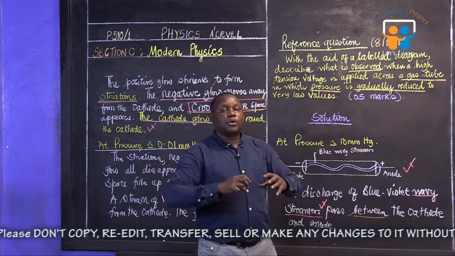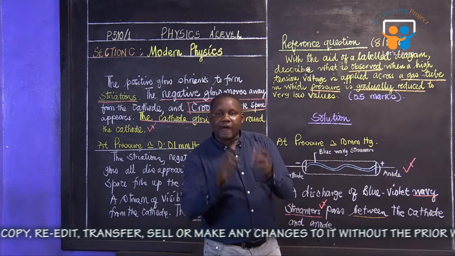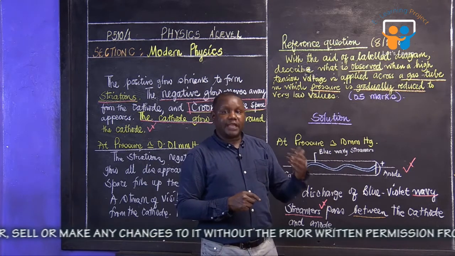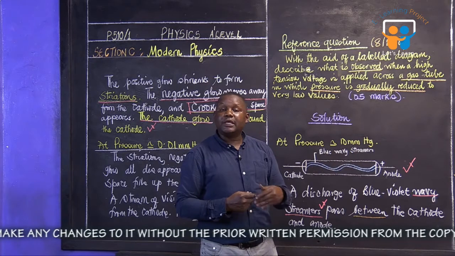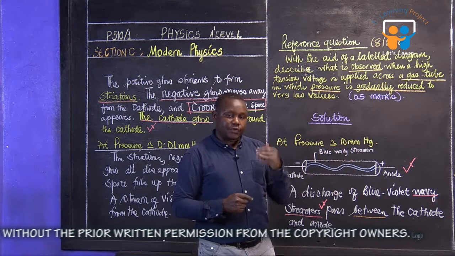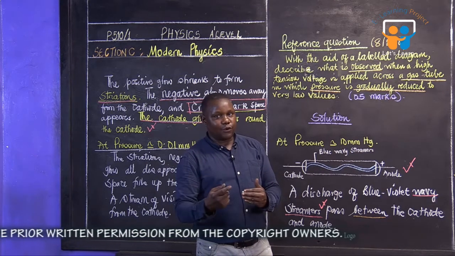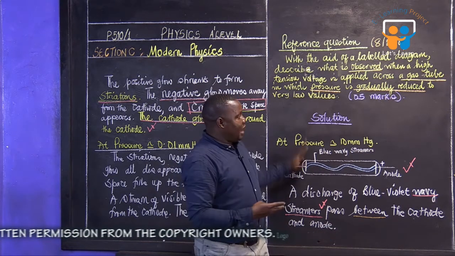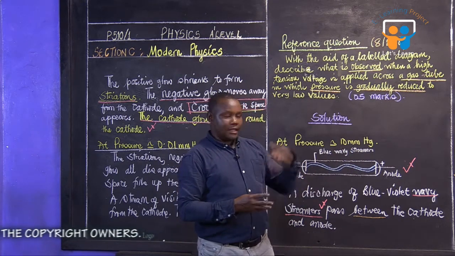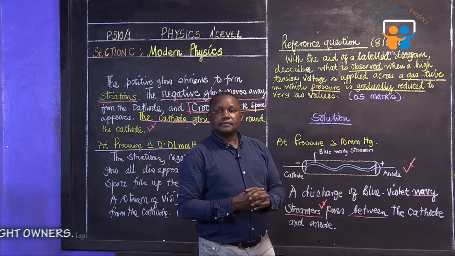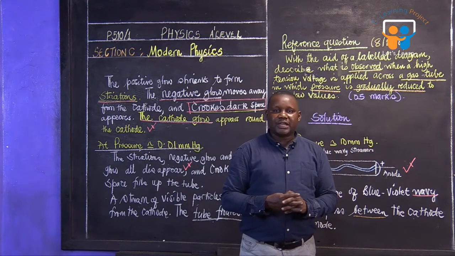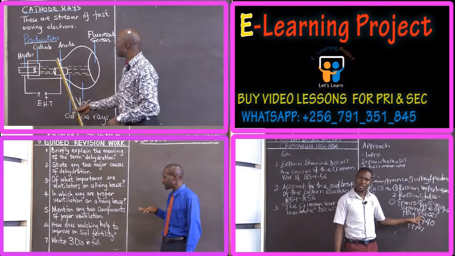We said in physics, when we talk about a characteristic, we are talking about the graph. All right? And then after that, we'll also talk about the application. All right? Or applications. And then we'll formulate a question out of those ones, and then move on to the properties of cathode rays. Are you getting the flow? That is how we're going to flow. From now here, we're moving to the limitations, and then characteristics, and then applications. Very good. Let's move on and see how best we can handle this.